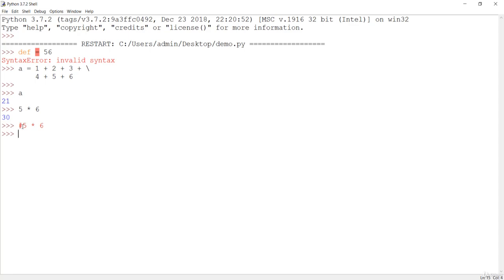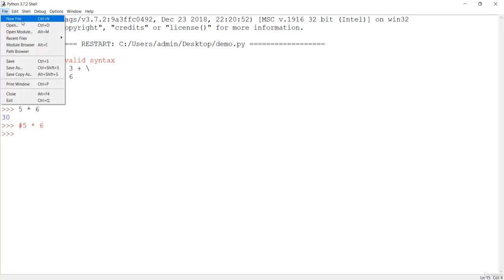Comments are very important while writing a program. They describe what's going on, so that a person looking at your source code gets the feeling of what task the code is going to execute. If you put any statement starting with the hash symbol, it is a comment and won't be executed by the Python interpreter. That means it will be ignored by the interpreter.